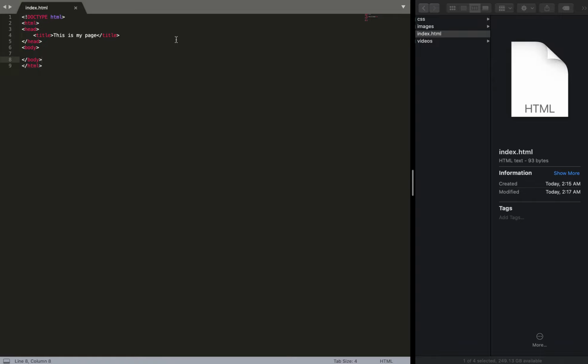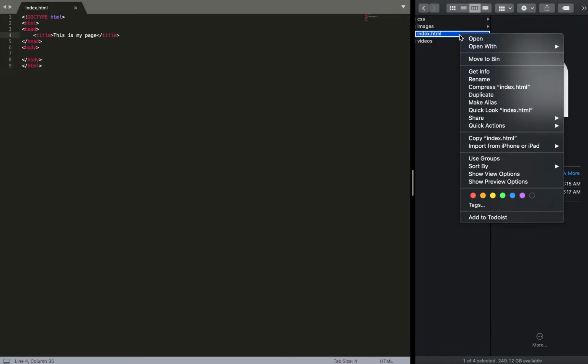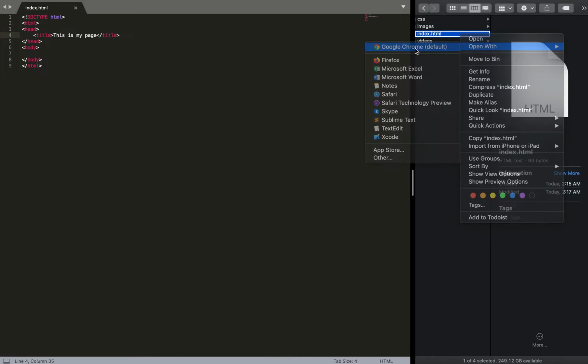Now if you open this index.html file in your browser, you're going to see what it looks like in a minute. So I'm going to click on it right here, open in Chrome, which is my favorite browser, and bam, we have a blank page. But why? Why is it blank? This is sad.